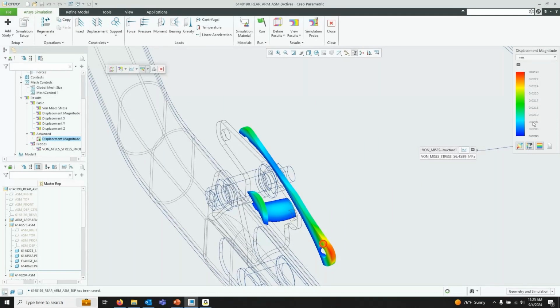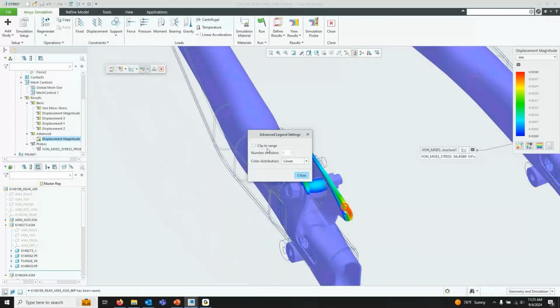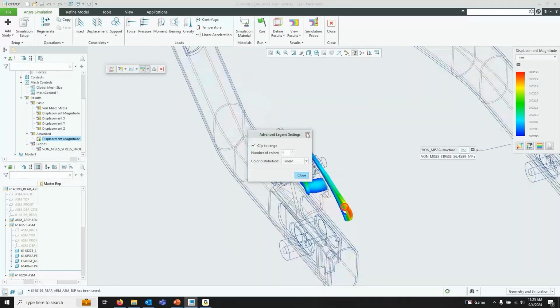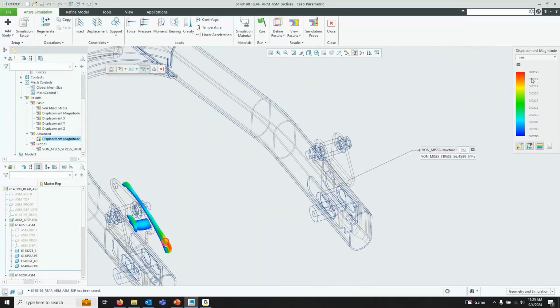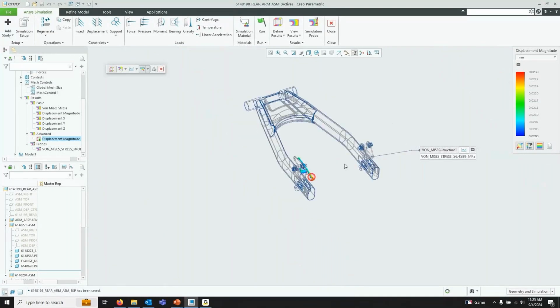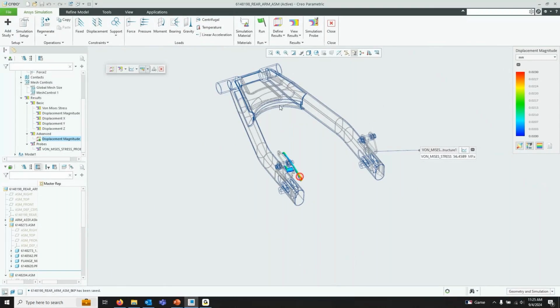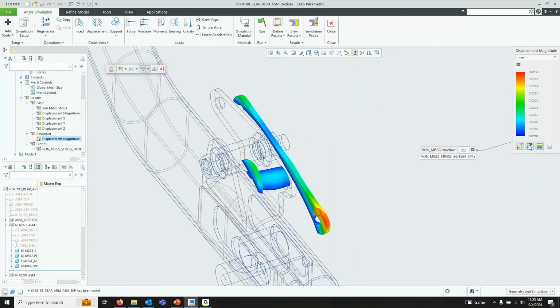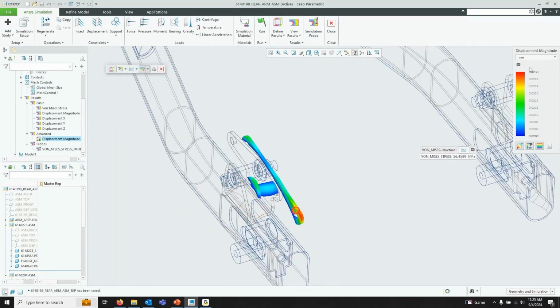Now, in terms of the middle values, you might actually not be able to change those. Let me see if I can figure that out. I'm actually not sure you can change the ones in between, but I will look into that. And if there is a way, I will let you know. But at the very least, we can define a range here of our choosing, and then Creo will apply these colors over the range that we choose.